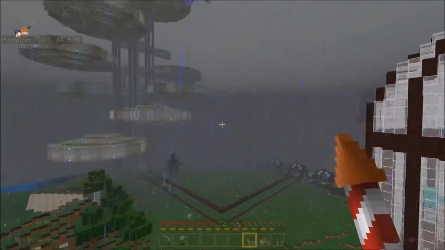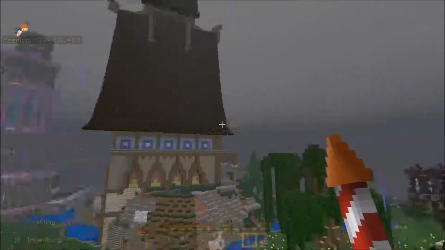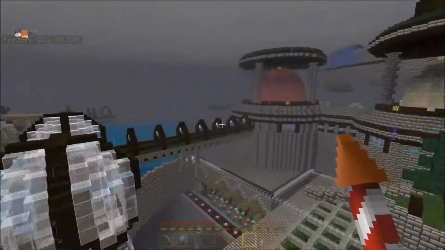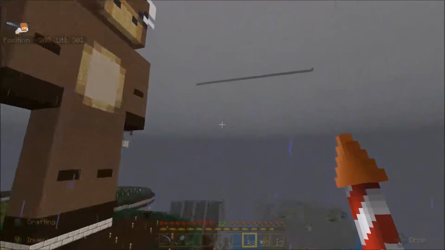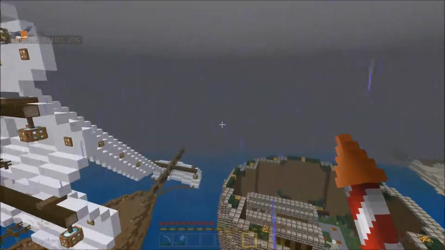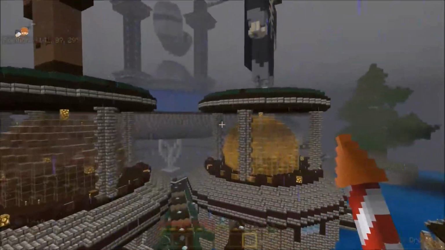Maybe down the road I can feature it in one of the videos, just do a video walkthrough of Hogwarts. I mean, it's just amazing to me that people can build things. Just these player skins are amazing to me, but this ship, look at this thing. This is amazing. Village breeder down there, little small tree farm.